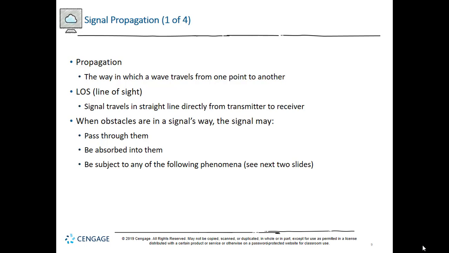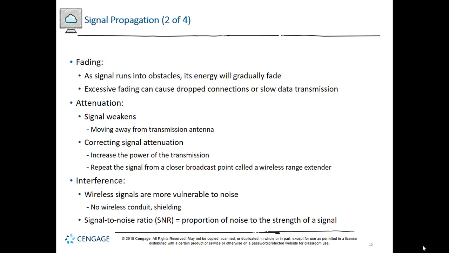There's another term we need to learn, and that is attenuation. Attenuation, as I've been talking about before, is the weakening of a signal over time and distance. As with wired signals, wireless signals also experience attenuation. After a signal is transmitted, the further it moves away from the transmission source, the more it weakens. It also widens. It's no longer going to be that super straight line. In many cases, if our signal becomes too weak between point A and point B, we would have to add what is called a wireless range extender, which will take the signal in, correct it, and then boost the signal to send it along its way.